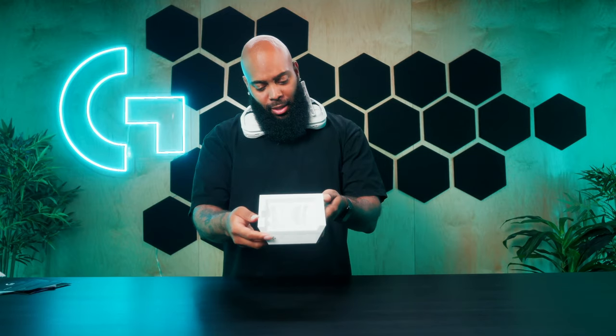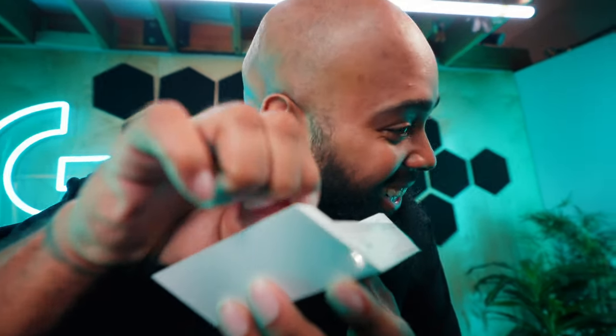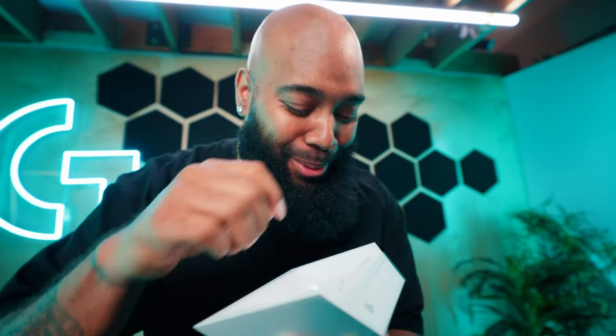What is we talking? This thing got 6 ports on the back. Oh my God. And it got that plastic on it. I want y'all to experience this. Come on, come a little closer. Yeah, right there. Whoa, back up a little bit. Yeah, right there, right there. It's sticking to me.